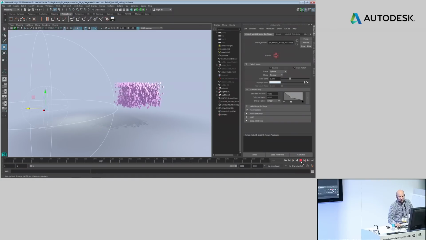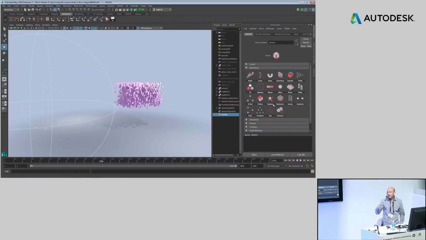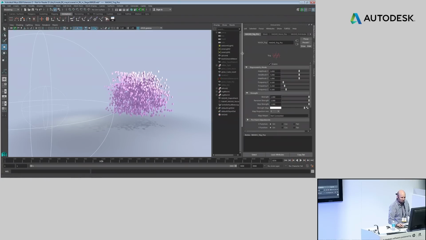I like that. But the effect that we saw before, the original effect, was more like a wavy, trippy effect. So just random noise moving those cubes around isn't going to give me that effect. I actually got there using the trig node. So how do we add another node in here? It's very simple. You go back to the procedural network. You have your list of nodes that you want to start layering on top of each other, and we add a new deformer, a new trig node, to the position. So this is going to translate the position based on that trig node.